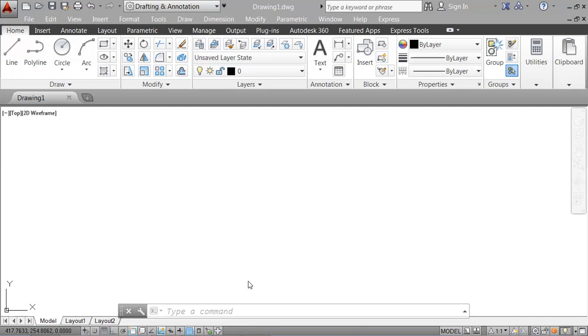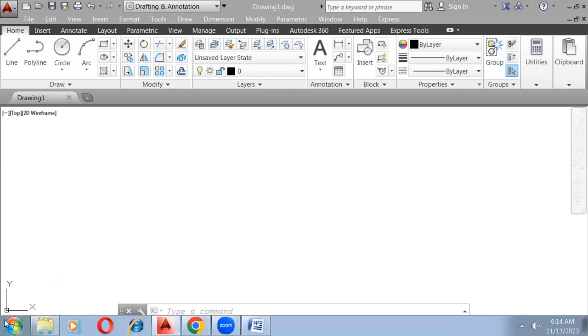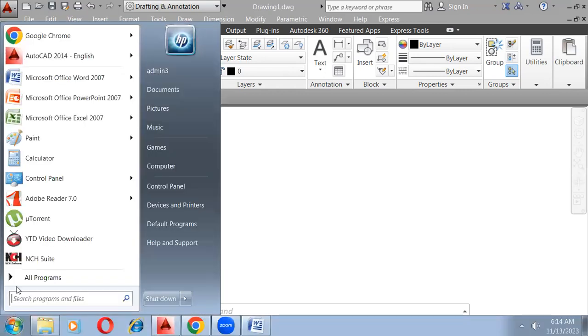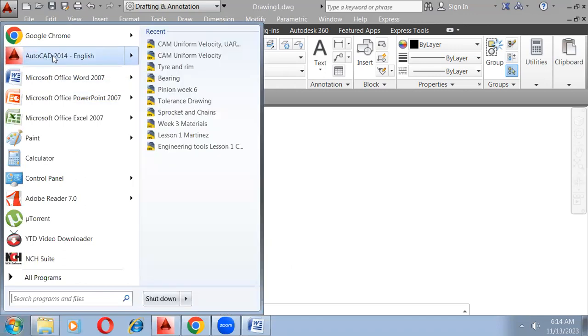Before we start going into the first objective, that is the different methods to draw a line in AutoCAD, I want to say that in order to get the AutoCAD software open, we have different ways. One is you go to the start button, look for AutoCAD, and click or double click on it, and the software will open.